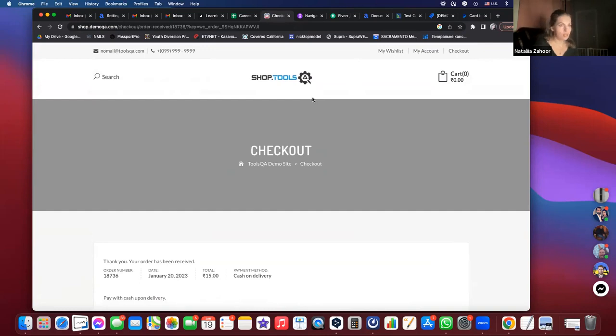You will file a bunch of bugs. At some point, you will know that most of the functionality for this website you have tested. You filed bugs, they're being fixed. Then it's time to look for non-functional, which is UI testing, because it's also very important.